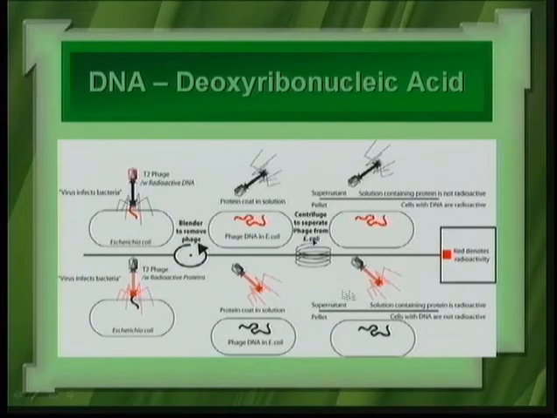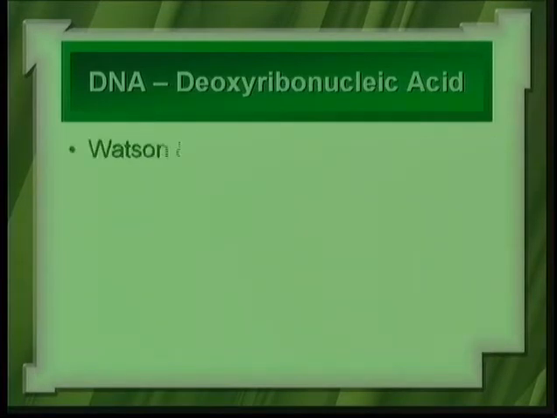So what they were able to show then, is that it was actually the nucleic acid, in this case, that was the molecule of heredity, because that was actually passed on from one generation of the E. coli to the next. All right, so that was what they call a very elegant, very simple experiment.